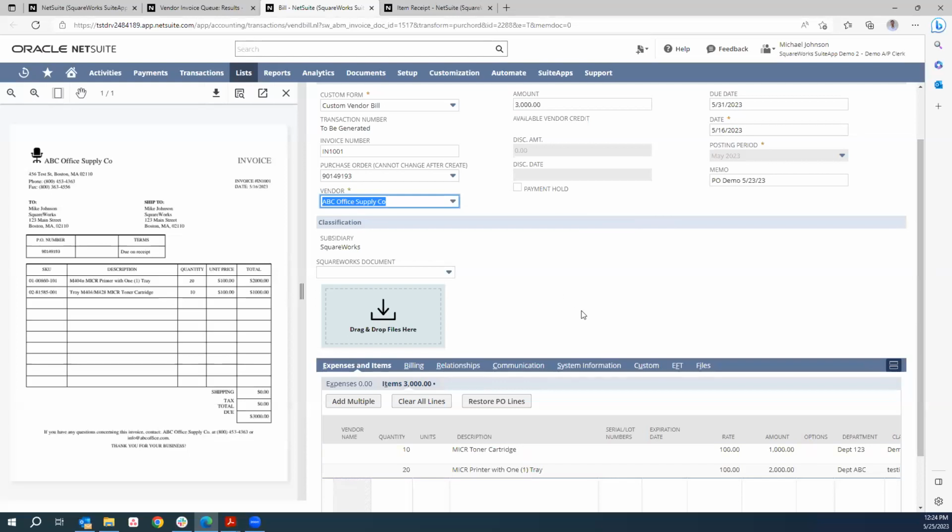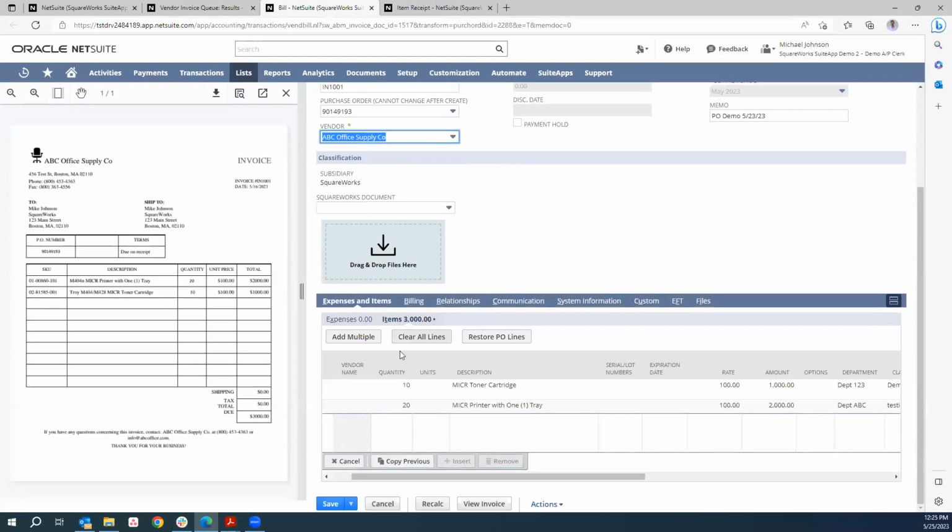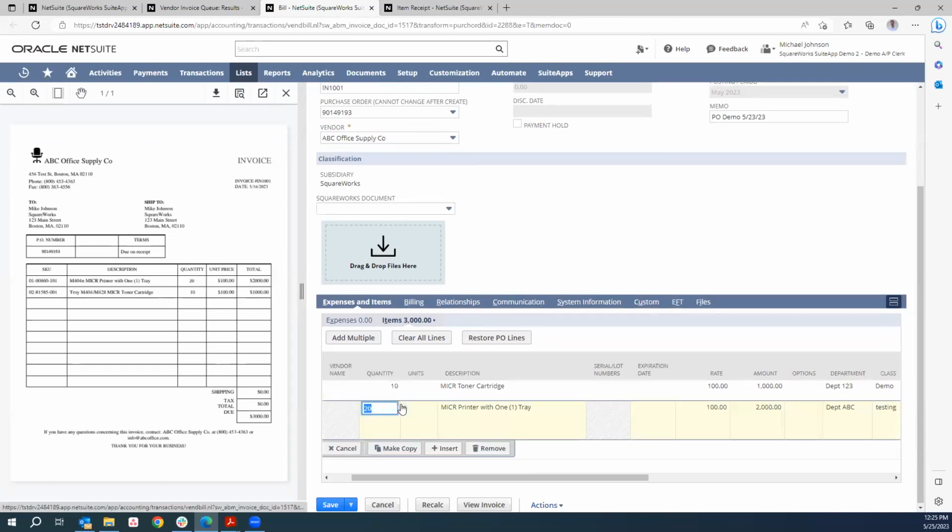All right, so going back here, we can see the information that was extracted. Let's say, for instance, we can see that this data was brought over here, but we'll talk about our three-way match solution again for a second on the bill. Let's say my vendor tried to overbill me for my toner or my printers here. Let's say they tried to bill me for 30 of these. The OCR would have brought 30 in here.